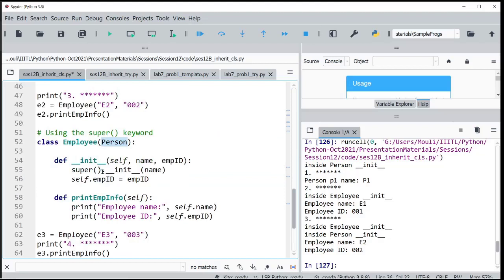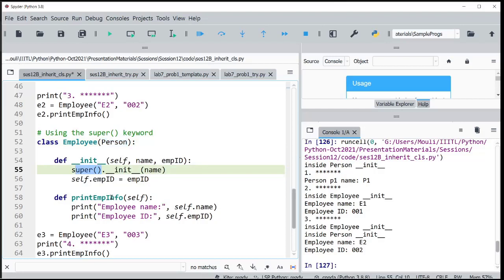Now there is one more way of doing it, super. Again you need to use this dot init. Now what is happening is, when you do a super here, this is a super of self, and it is inherited from person. Luckily there is only one class from where we are inheriting it, so it refers to person here.